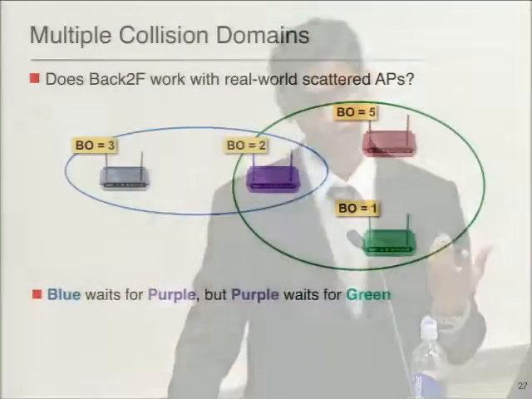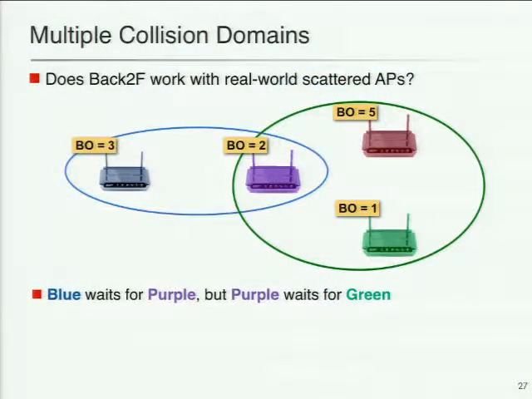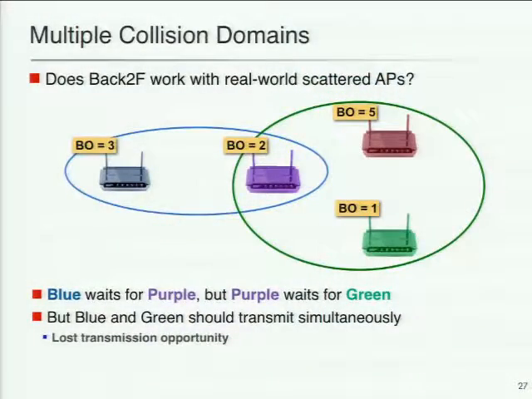Okay. Now let's think about what happens when green is transmitting. When green is transmitting, purple has to wait for green, because it has a lower priority. But then blue has to also wait for purple to start and finish transmission. It has a lower priority than purple. It can only start transmission after purple has accessed the channel and transmitted. Now this is no good. If you are the blue access point, you will sit there, you will not see anything in the channel going on because you cannot hear green, and you will think, why am I not being able to transmit, although there is nothing going on? This is like a lost transmission opportunity for me.